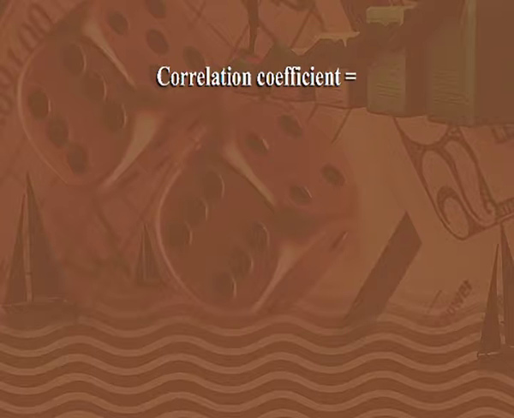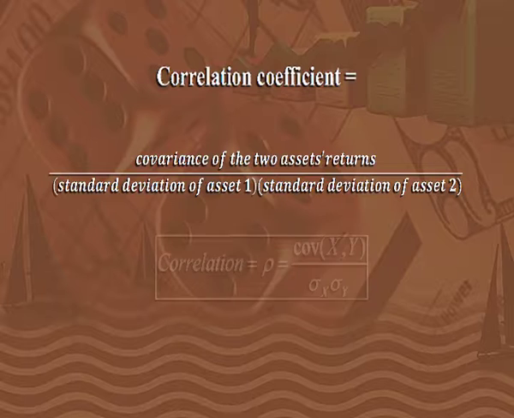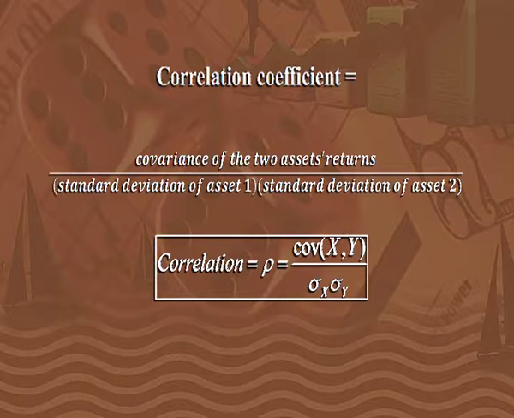Correlation is the statistical measure of association. If the pair of securities displays negative correlation of returns, then in circumstances where one of the securities is performing badly, the other is likely to do well. So, the average return on holding 2 securities is considered little safer than investing in one alone. Correlation coefficient is equal to covariance of 2 assets returns divided by standard deviation of asset 1 multiplied by standard deviation of asset 2. Correlation is equal to covariance xy divided by standard deviation of x and y.